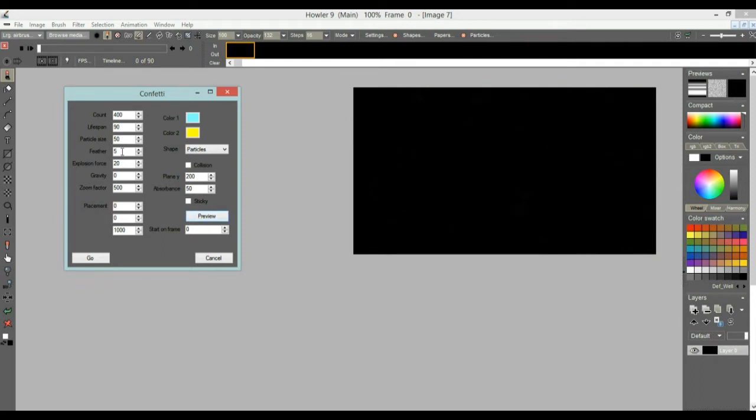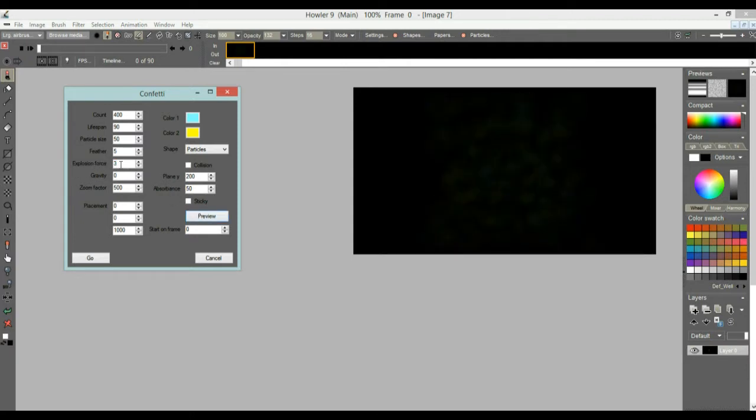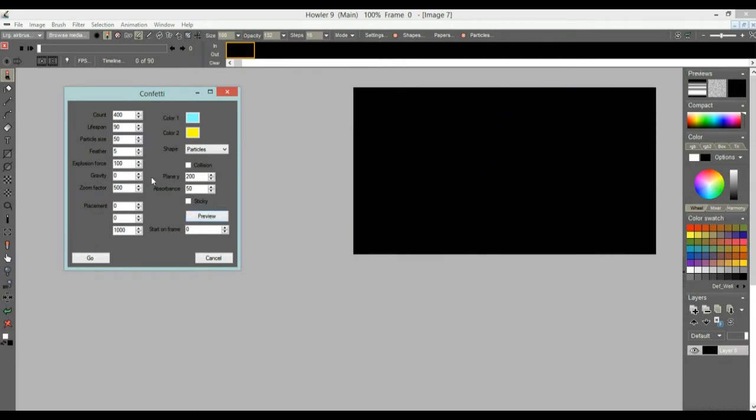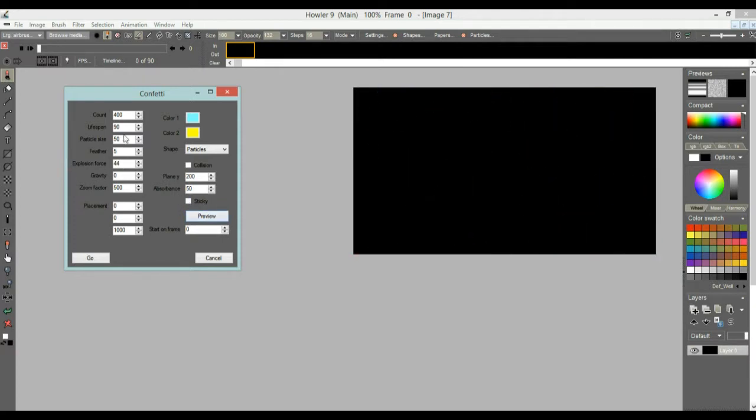And let's see what else we can do with that. Explosion force. Okay, so if we give it very little explosion, it's not going to expand very fast, right? So here it is where we can make it a little bit faster or way faster. Let's see what's the maximum value for this one. Well, looks like we can go much higher. Let's see, 100. Okay, so the maximum is 100. So this one goes really far, maybe too far. Let's give it 44. And there you go. All right, so we'll do that.